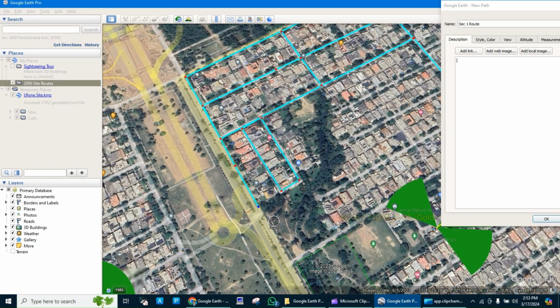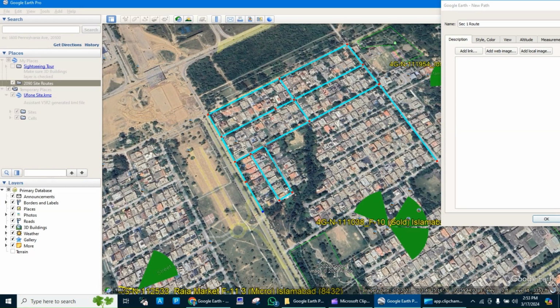So zoom out to see the sector number 1 route. Select that, select till that, and now mark the street number 10. You can see that. Go back, long press the button and adjust the marker point. Go to the street number 12.